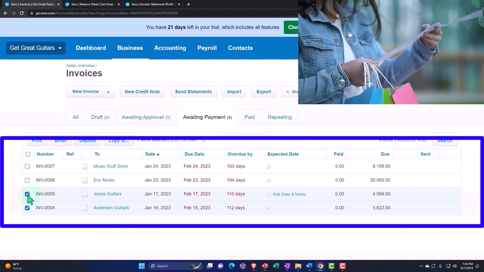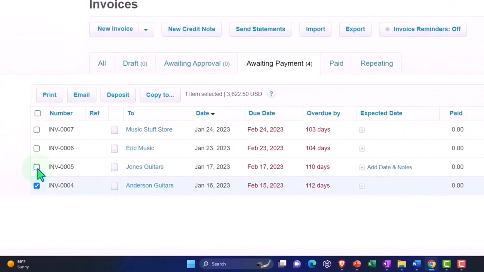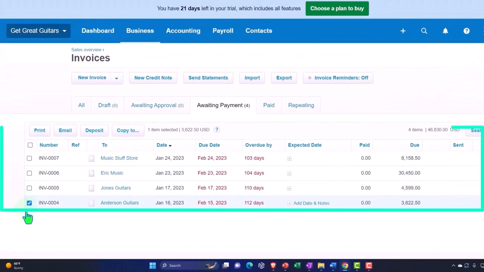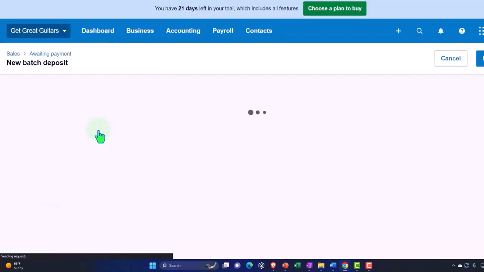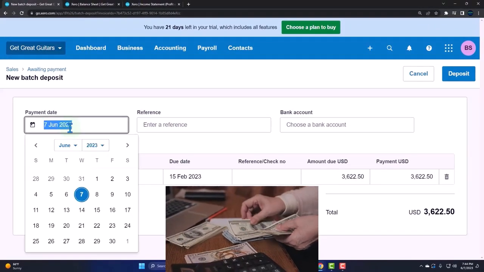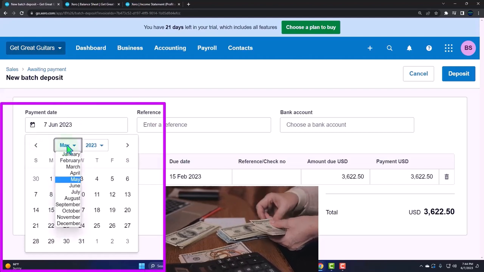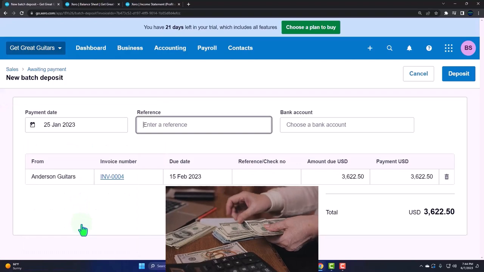But I'm going to use them one at a time, and I'm going to deposit them into this clearing account so we can practice that concept, which might come up from time to time where you might need to use this clearing account depending on how your payment processor system is set up. So I'm going to choose Anderson here, and I'm going to say deposit it, make the deposit. So it makes our deposit form. I'm going to say the date, I'm going to bring it back to Jan 25. Let's say Jan 25.